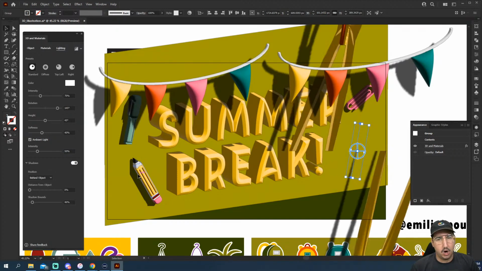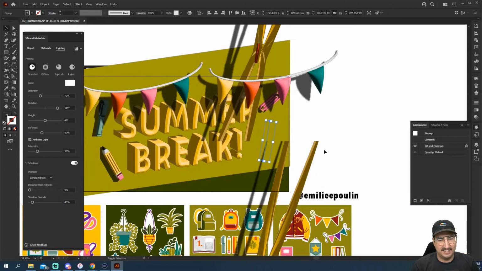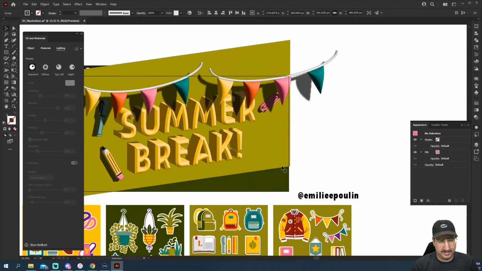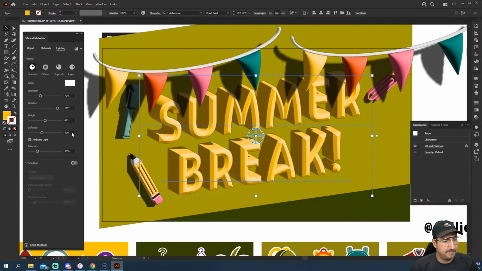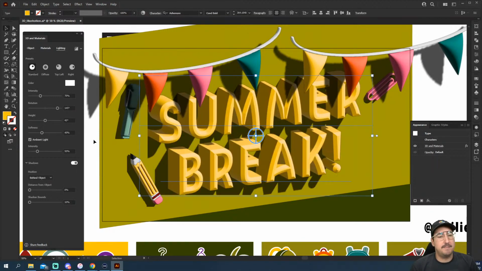Looking good. Okay. All right, we're going to go ahead and buy a ruler for the sake of time. I'm going to turn on shadows for our type. And it is 100% my fault what's happening there. It is not at all what's happening with Illustrator. The illustrations are a little bit wonky.